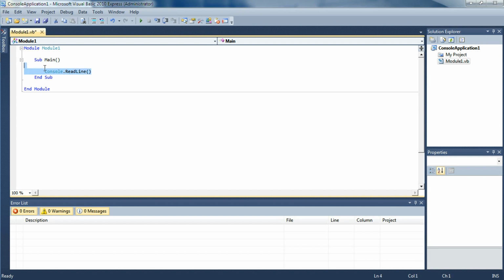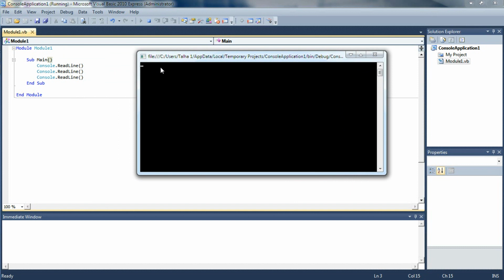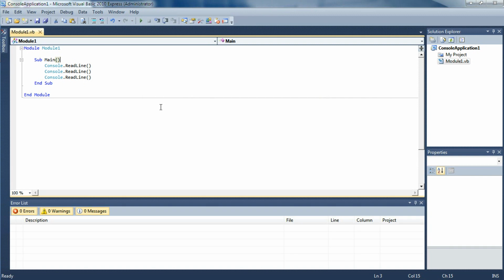I'm going to close that, and now I'm going to prove to you that it is in fact reading it. So I'm just going to Control C, Control V, Control V, and let's go through. Okay, so here the application is on the first line, which is this one here, and it's reading this. If I press enter, it's just going to go down a line, and again it's being told to read, so it's reading this. Press enter again, now it's on this third line, and once again it's just reading this line. We're not asking it to do anything, just reading it, and that's exactly what it's doing. If I press enter one more time, it's going to close the application. And there it goes, it closed the application.